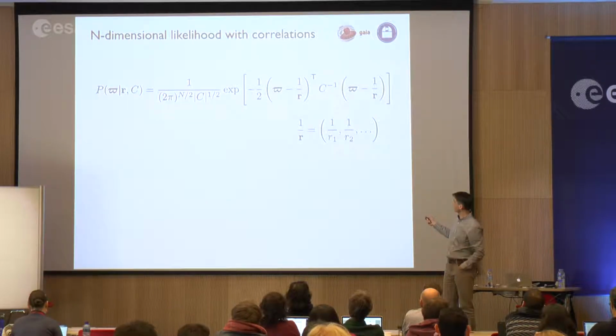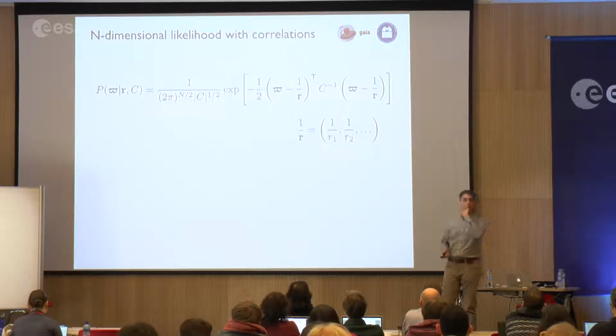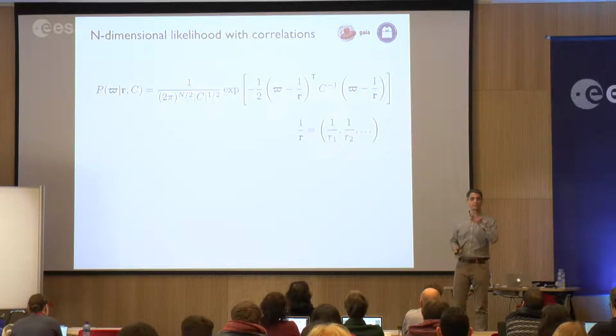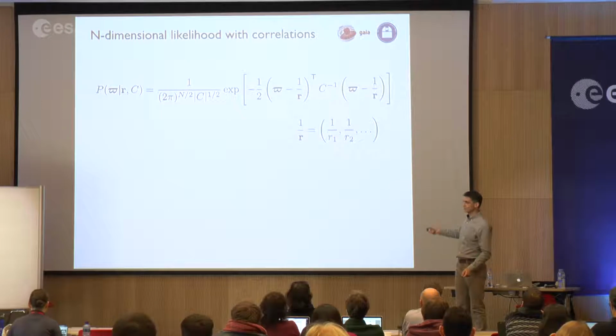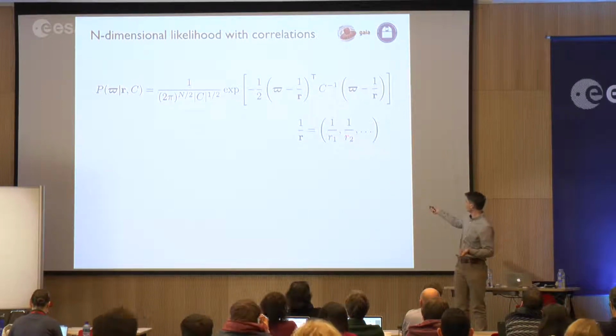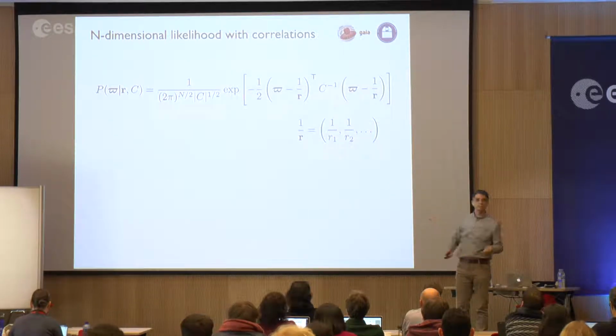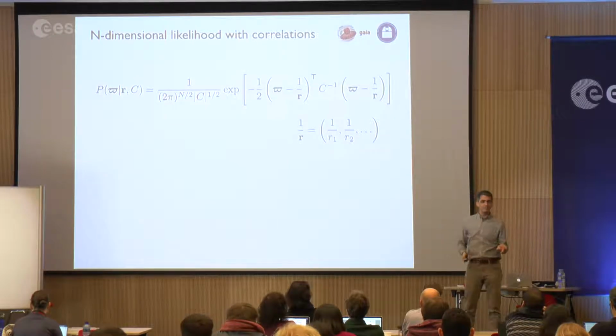This becomes a diagonal matrix. Then I can just say, well, if all these stars are drawn from a cluster and we assume the cluster has 0 size, then the true distances to all these stars are the same. So this just becomes one number, right? And I just try to infer this one number from this likelihood and a prior on that one number.